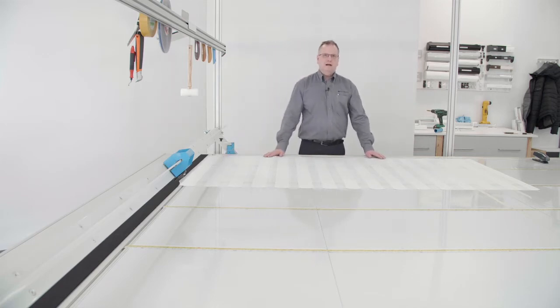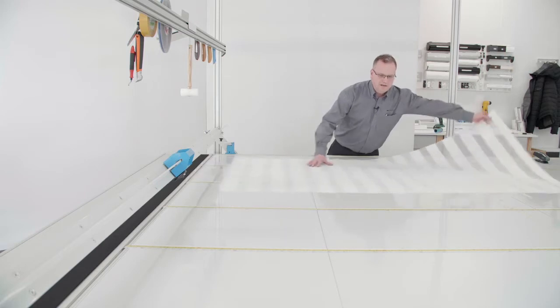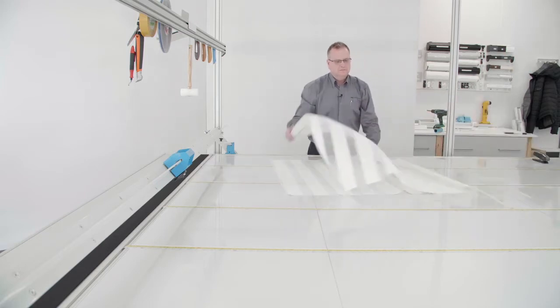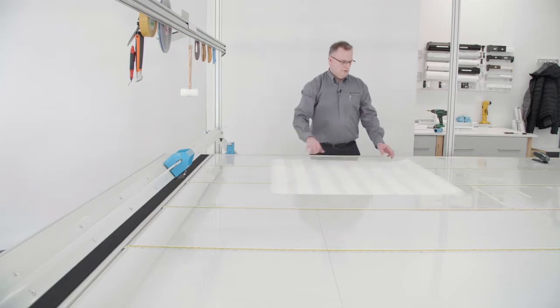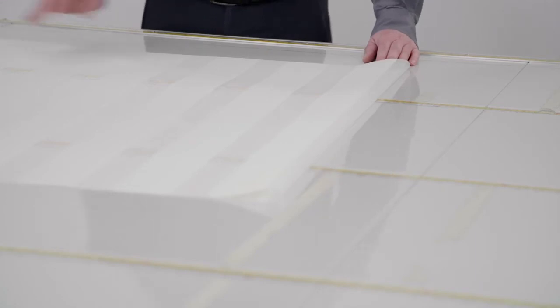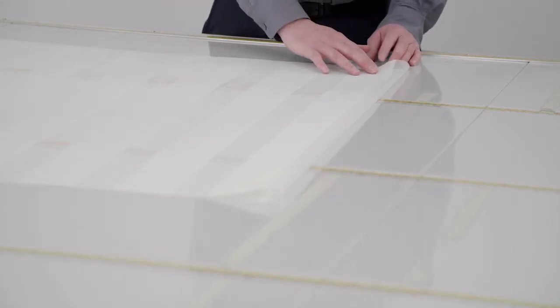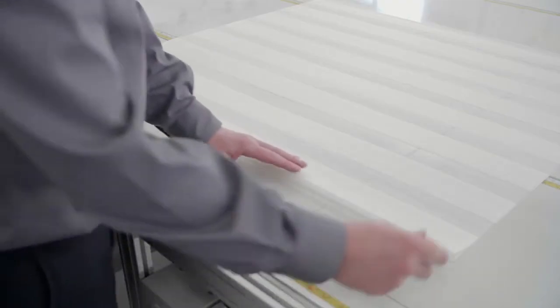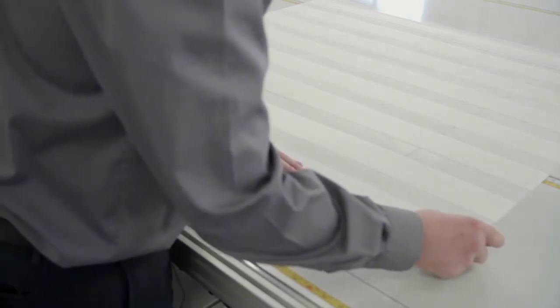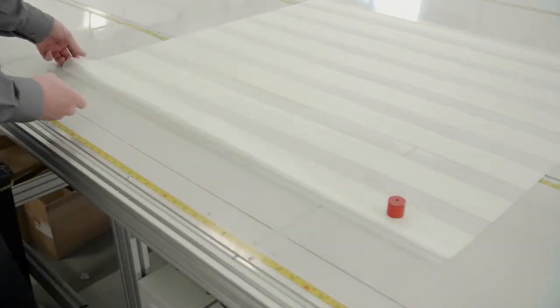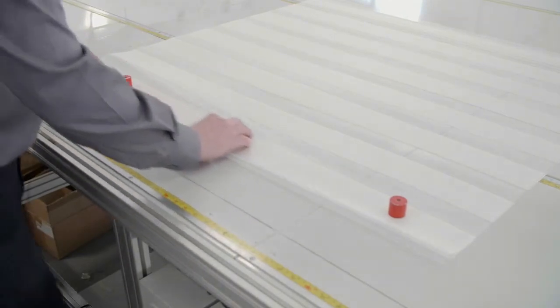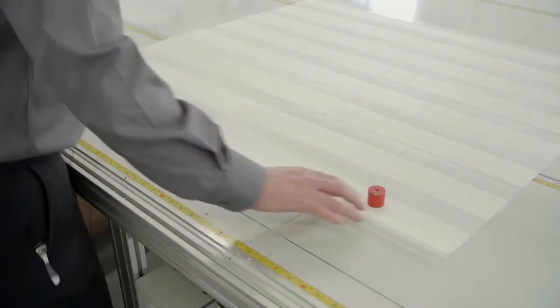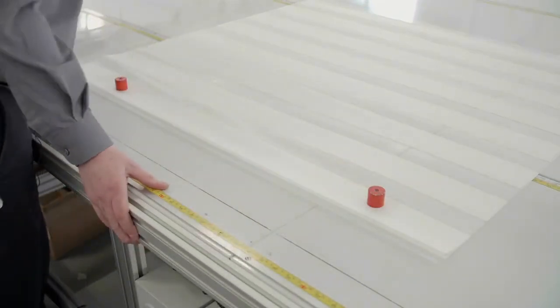Once you have enough panels for the drop, fold the fabric in half so that the fold falls on a mesh section of fabric. Working from the bottom of the fabric, align the bottom panel and staple at the ends.